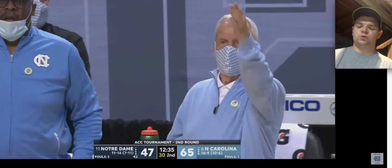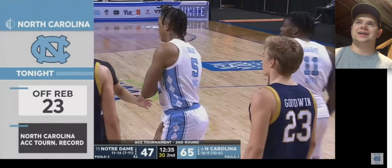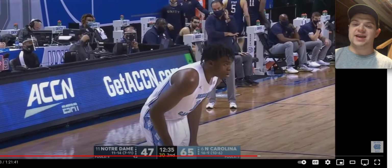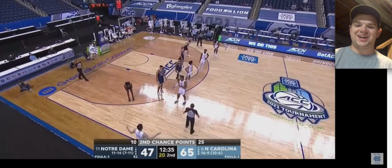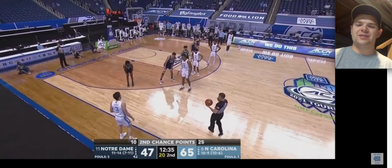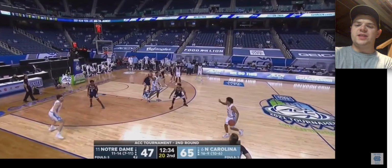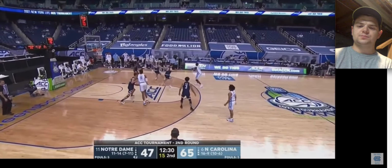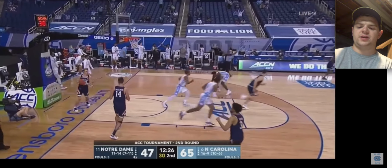And if you guys were following me from last draft, you would know I had Isaiah Stewart in the 50s. Obviously, I've learned from my mistakes, and I have Day'Ron Sharpe as a first rounder. So I think that's something to maybe conceptualize: Isaiah Stewart, just in terms of their frame and what they can offer defensively and offensively. I think that's a similar comparison, or at least one that I'm thinking.